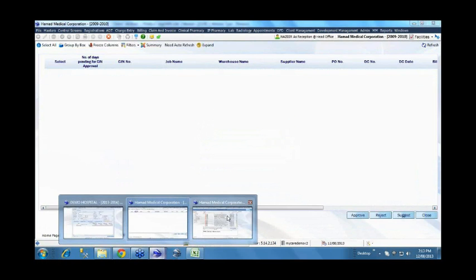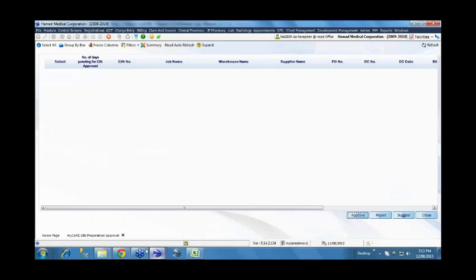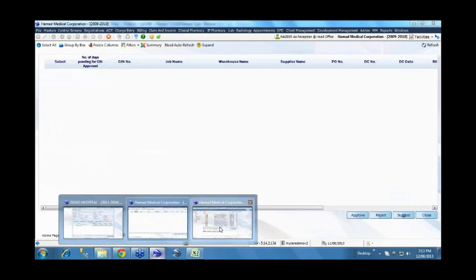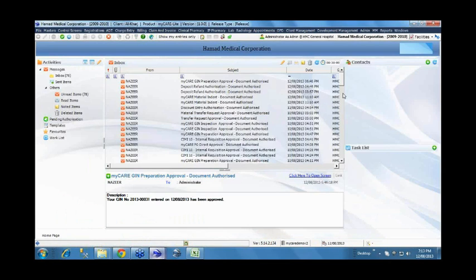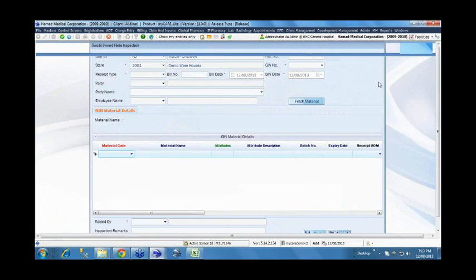Okay, so this is the end-to-end flow starting from purchasing till this. Similarly, as far as the internal inventory is concerned, we talked about material transfer from one substore to another substore.